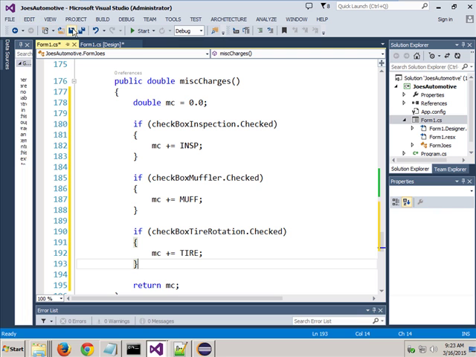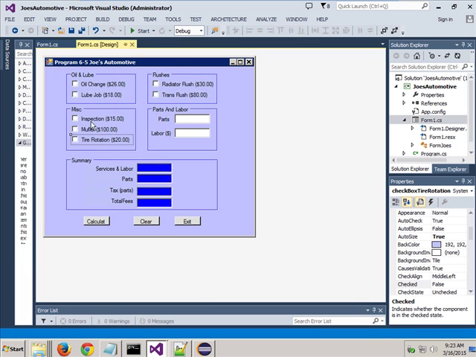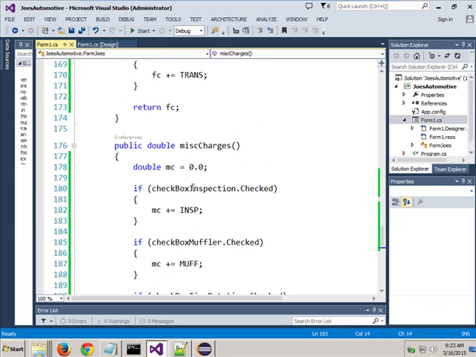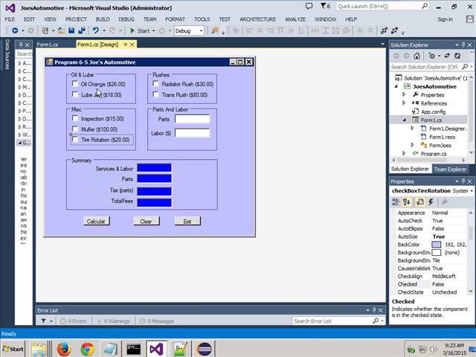So after doing all this, it's a good time to save. I now have this and this and this. I've got my clear stuff, so what's left? The parts and labor and my final totals. Everything else is done. All right. Now, I don't have to do it now, but one thing I am going to do is I'd like to check and make sure that this is being added correctly, and this is being added correctly, and this is being added correctly. There's no way for me to do that right now, because I'm not calling the routines for oil and lube, for the flushes, and for the miscellaneous.